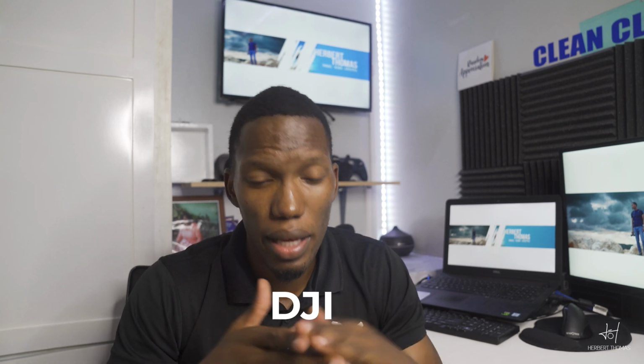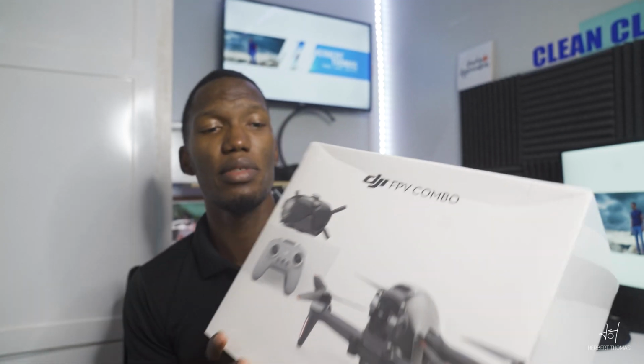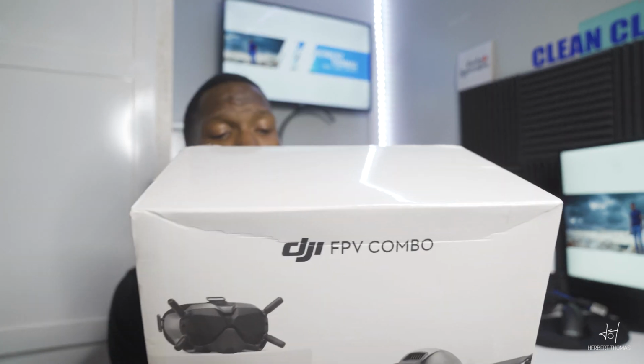But nonetheless, the company whose drones I typically fly, which is DJI, has come out with their own FPV drone. Look at this. Looks really cool. And yeah, I've been saving to get into FPV, and they came out with theirs just in time. I went with this because one, I get the entire kit with the controller, the goggles, and the drone itself. And based on what I've been reading, this is supposed to help me get into FPV, almost like a nice gradient, so I don't jump in the deep end right away.